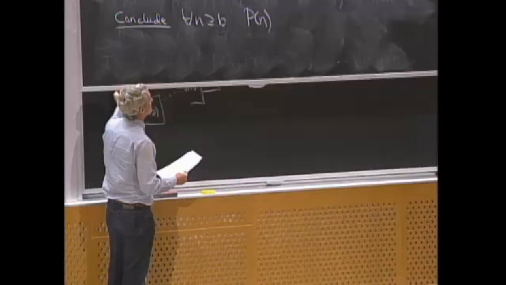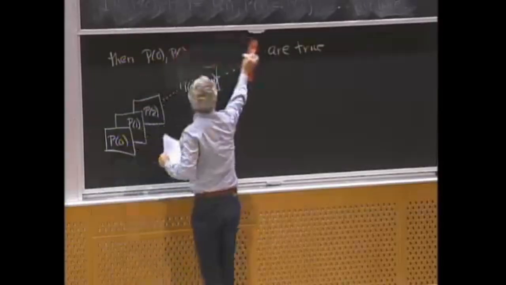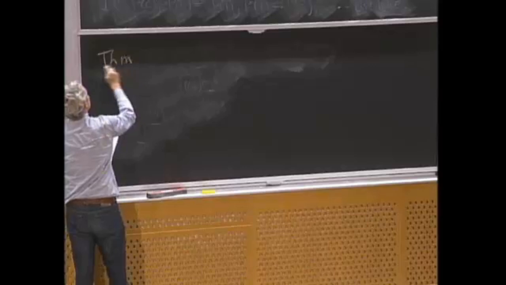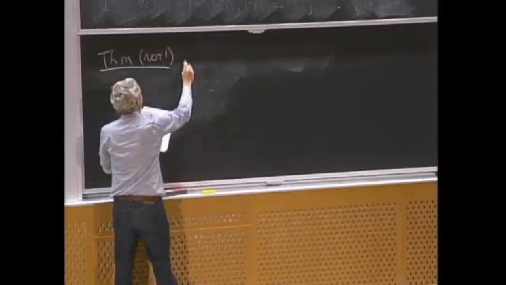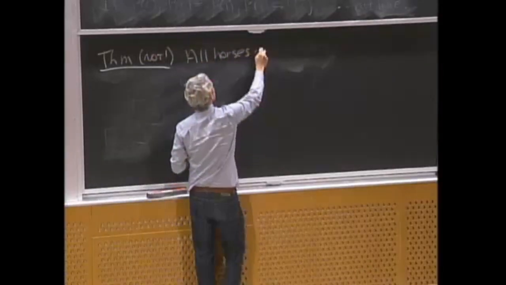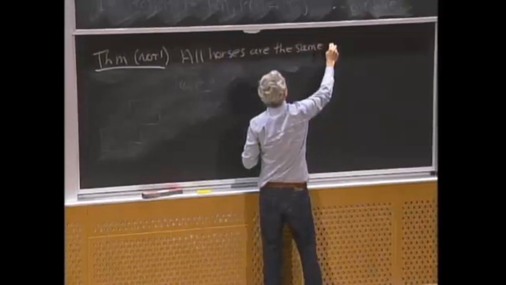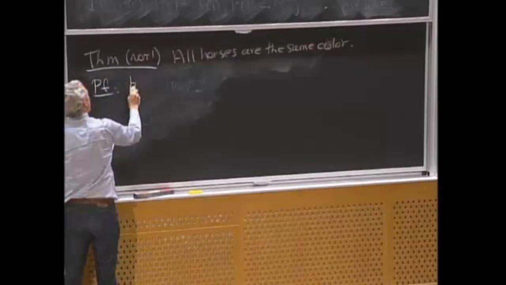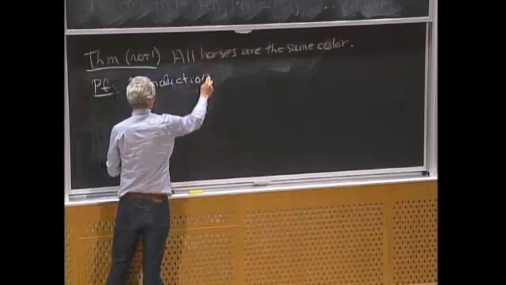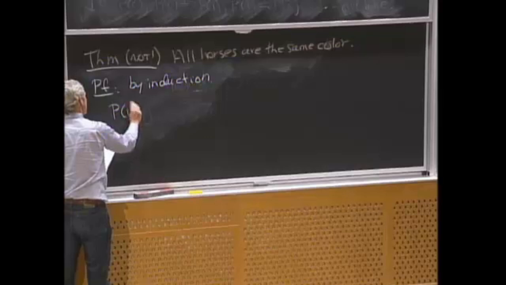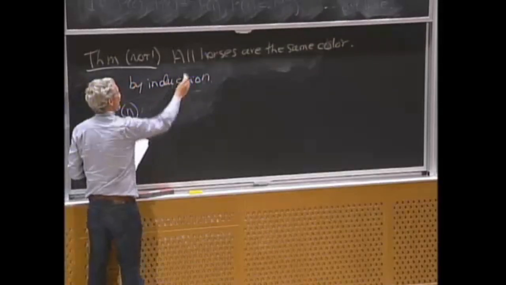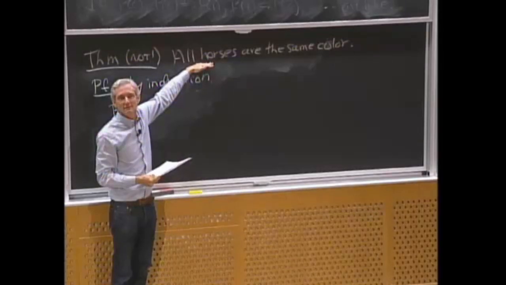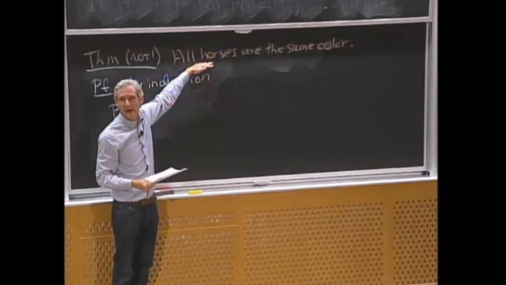All right, let's now do a false proof using induction. We're going to prove that all horses are the same color. Oops. So let's go through the process. So the proof we write down by induction. Now we need our induction hypothesis, the predicate. So we can't let it be this. Why can't this be our predicate? All horses are the same color. What's wrong with making that be the induction hypothesis? You can't plug anything into it. There's no number here. I've got to have a number, an n to induct on.